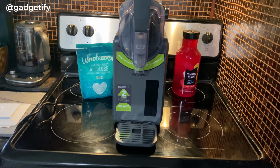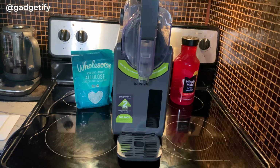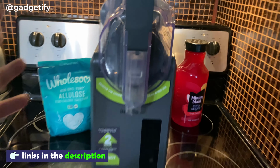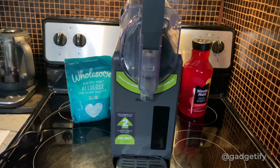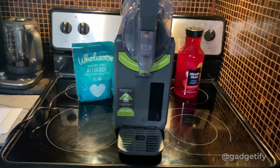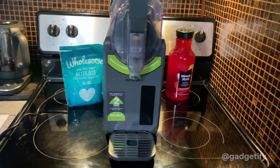Hey everybody, today I'm showing you the Inoviva slushie maker. It makes those frozen drinks without any ice. You just put your ingredients in this. Make sure it has more than 5% sugar or under 16% alcohol. And all this information is available in the manual.